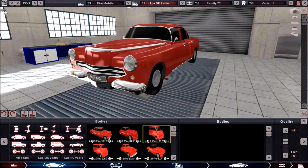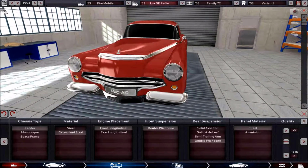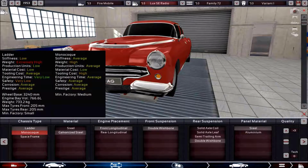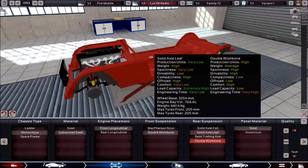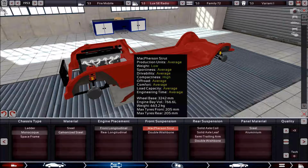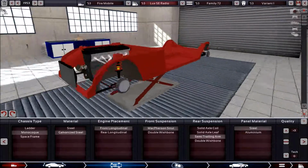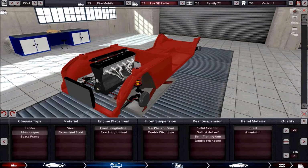Now, I'm thinking there is one modification I want to make, though. And I know it's a very, very early day, perhaps even too early to properly do a unitary construction. But I really do want the unitary construction, since it will make the vehicle a lot lighter. And we'll go with double wishbone all round, it's the best suspension we can get. Unless we go with McPherson and trailing arm. That's what I was originally intending to go with. You know, it does the job, it's semi-independent on the rear, but it's not over the top for price. Unfortunately, the only front available on a ladder frame is double wishbone, which is annoying.